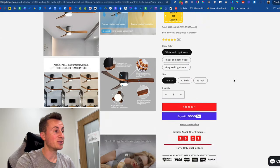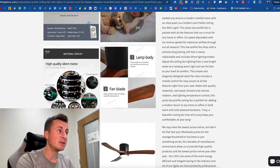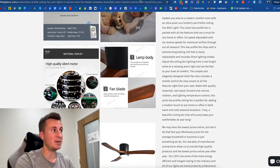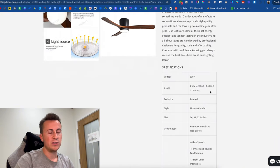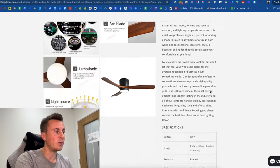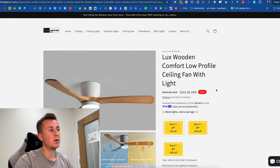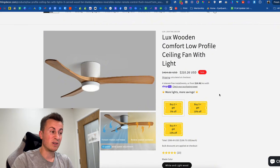Coming down through the product description, this all looks pretty basic. The reason these guys are successful is probably because they're selling a unique product not many people are selling — there won't be many people dropshipping 70–100 dollar lights from AliExpress. When you sell a unique product you can't find anywhere else, you can get away with a more basic website. Most of their weekly time likely goes into answering customer inquiries before someone commits to a $200 purchase.